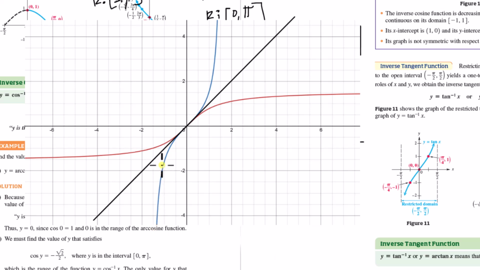Now, when it comes to inverse functions, what you can remember is that if you have a function that has asymptotes, horizontal or vertical asymptotes, the asymptotes flip. So like with e to the x, or b to the x, the exponential, it had a horizontal asymptote at y is equal to 0. Well, in log, it gets flipped, and there's a vertical asymptote with log at x is equal to 0. So we know tangent has vertical asymptotes, and that would be at the endpoints of the domain here. So it's going to be flipped, and we're going to have horizontal asymptotes on inverse tangent.